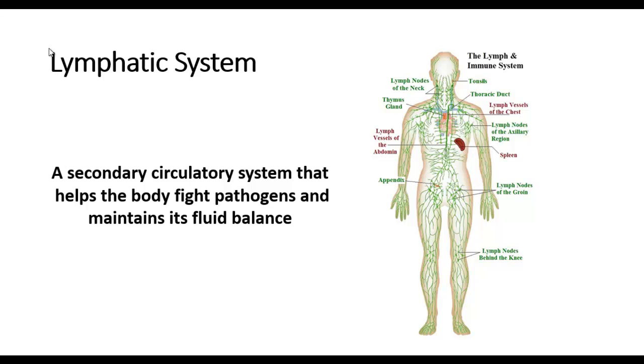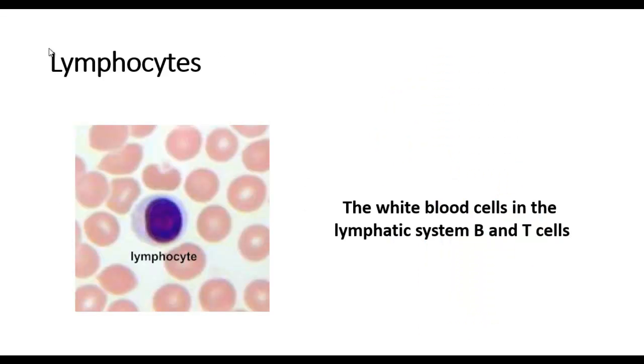Again, the lymphatic system, which we talked about before. Again, a good way to think of this is a secondary circulatory system. It delivers the cells to the needed areas to fight infections and things of that nature. What travels along that system are lymphocytes. Lymphocytes are also known as white blood cells, and they carry a T cell and a B cell, which we're going to talk about in just a second. Lymphocytes are very important in fighting any kind of infection.